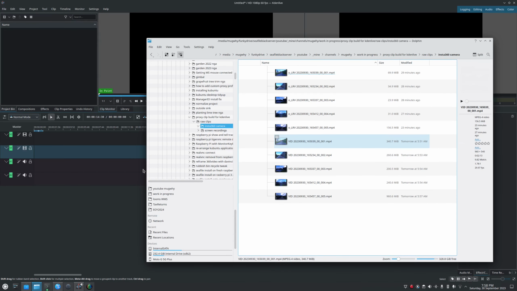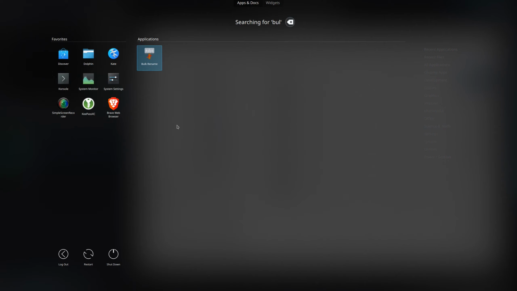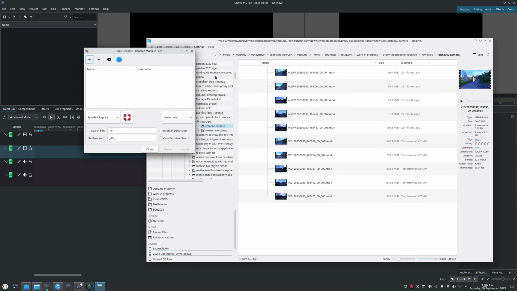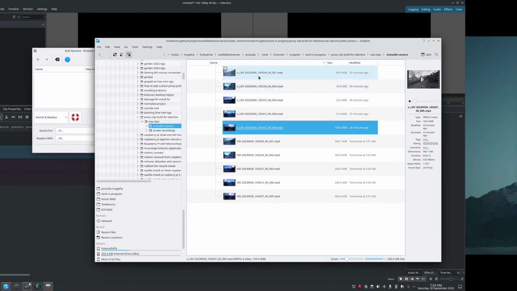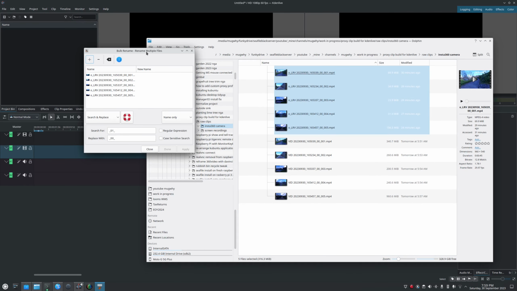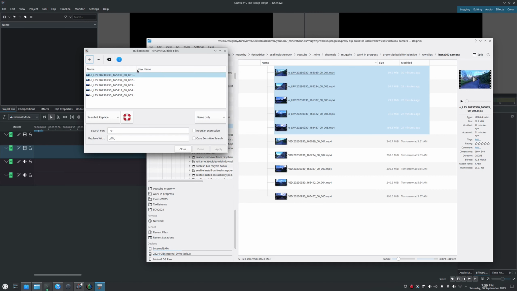So again, I'll go back to my bulk rename app, this one here. I will drag these into there, and then I will do some magic over here and rename them. Search and replace.